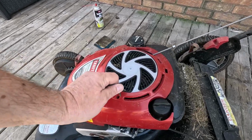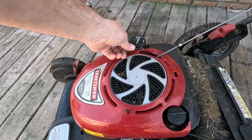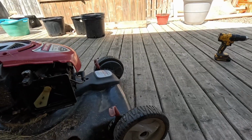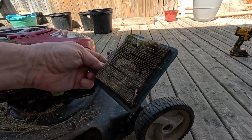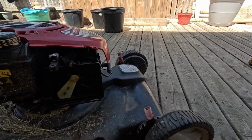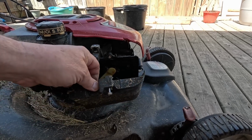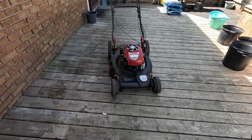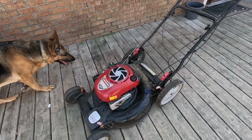All right, let's get this thing back together. Again, this cover just comes off with 2 Phillips screws. Now I would rather run the air filter than this air filter. That was bad. Yeah, we'll just leave that out. We can go get another one. So a level of difficulty here that's not very difficult. It's just a matter of figuring out which lever is pulling what. Well, there's another job done, complete with a 2-minute, 2-mile warranty.